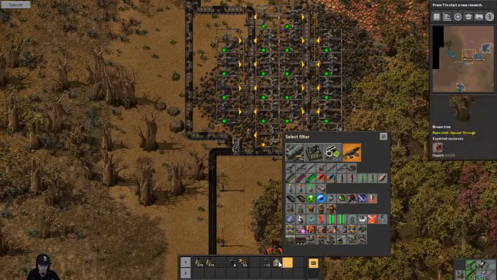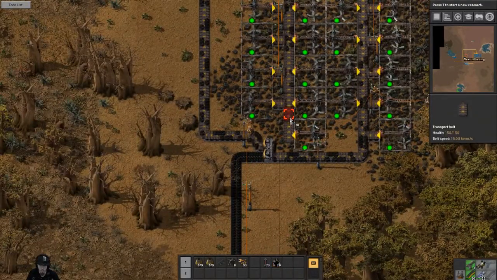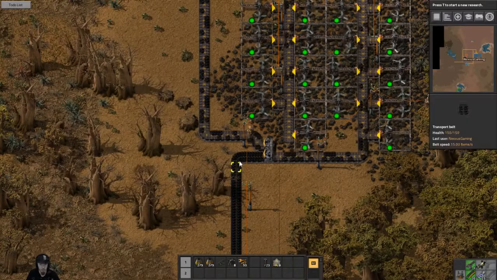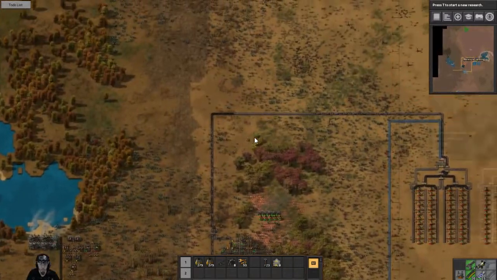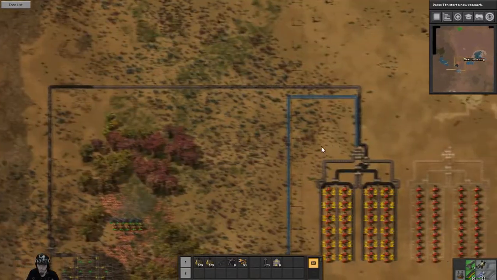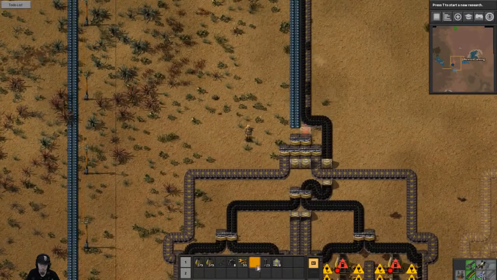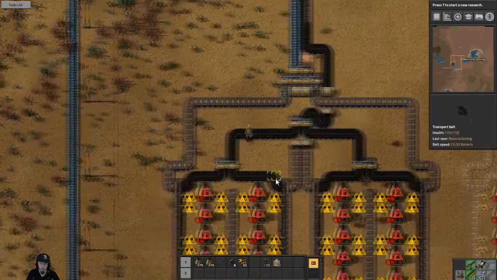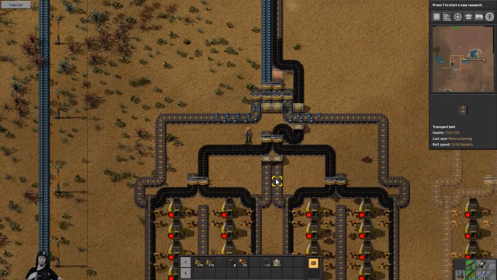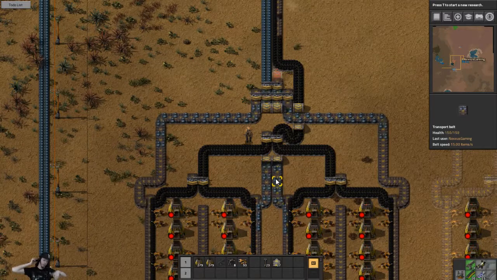Oh, oops. We missed one. There we go. Alright. Look, it's already looking better. Coal is already fed in. We'll have to split the coal again for the copper belt, which is fine. Not a big deal.